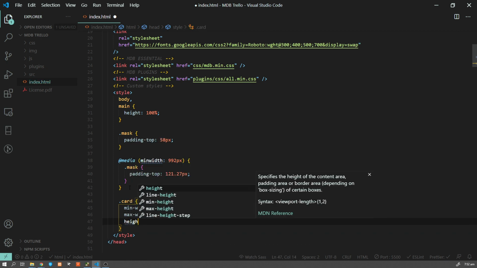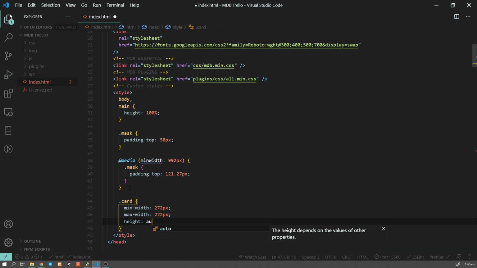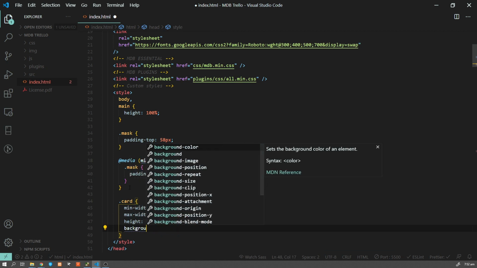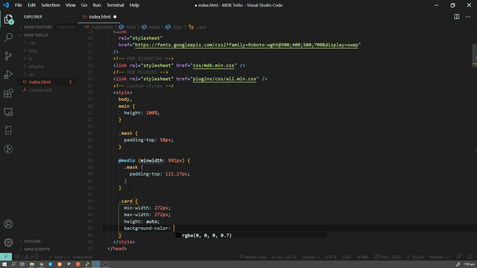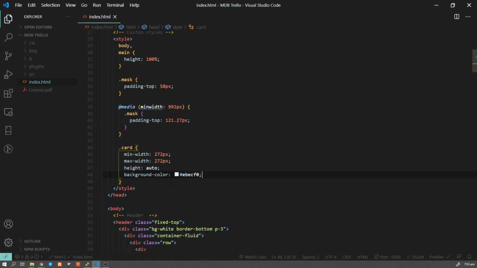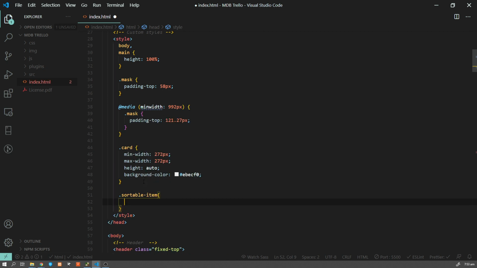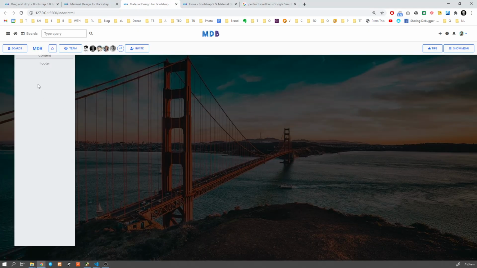We want to set its height to auto and use some background color, something whitish, like #EBEBF0. Yeah. Now we also want to add some styles to sortable item. Or actually, let's leave it for now.